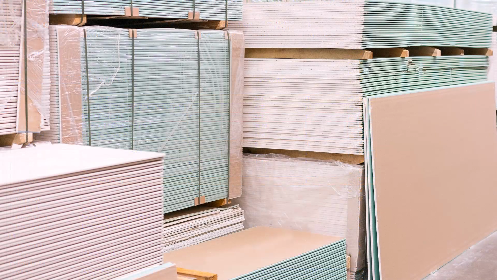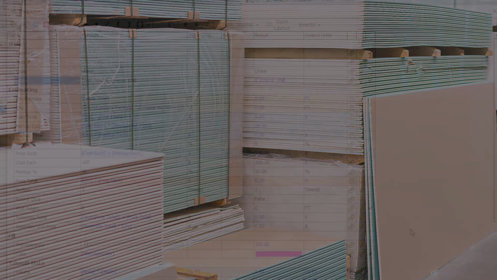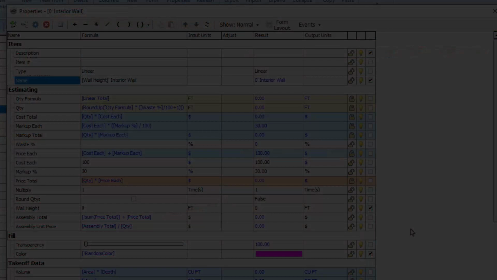Okay, now let's add a new property in Formula. Let's say you want to know how many drywall sheets you'll need for this wall. However, you need to be flexible because sometimes you only need drywall on one side, sometimes 2 sides, and some walls might need 2 layers for fire ratings. You'll need to do a few things to accomplish this.